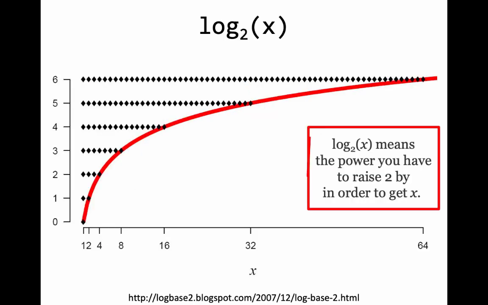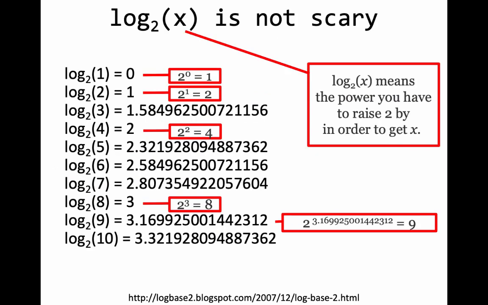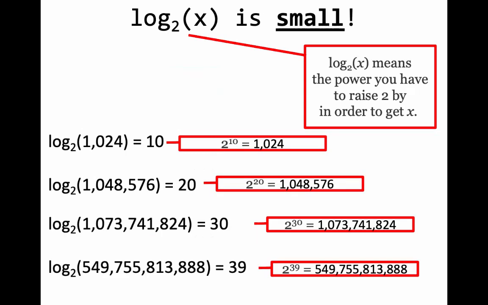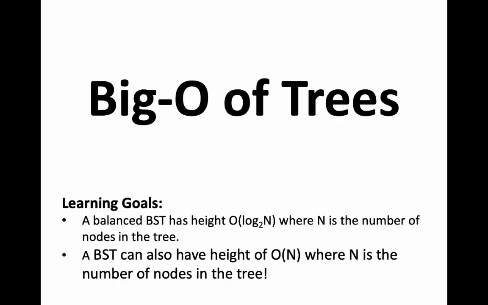And you've got that. So when we're doing log base 2, that's the power you have to raise 2 by in order to get to x. So there are some common ones where they're just the powers of 2 that you already know, like 2 squared, 2 to the third power, etc. And we can look at these bigger ones. The thing I want you to really take away from this and that example on the first slide is that log base 2 of x is really small. There can be a really, really big x, and we're still going to get a super small log base 2 of x.